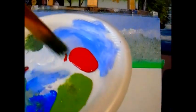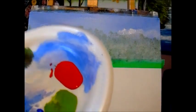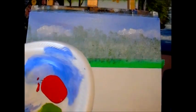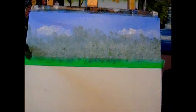So here we go. All I did was take some green paint, tapping it in with some blue paint to darken it up, and a little bit of red. And these colors will darken up your green and give you a nice dark, earthy green color. Nice and dark.